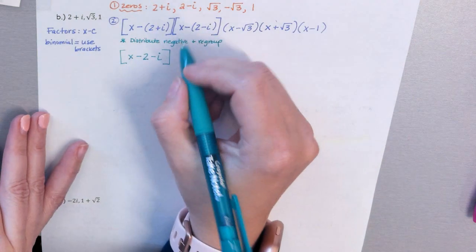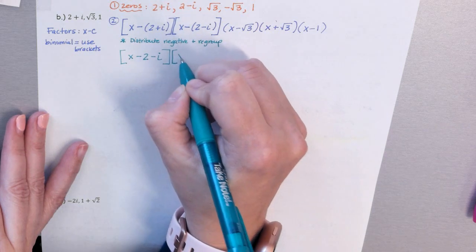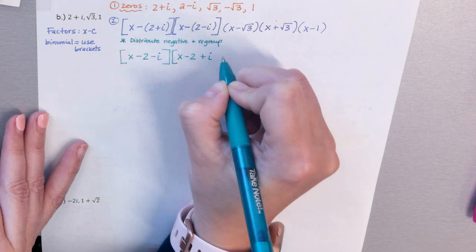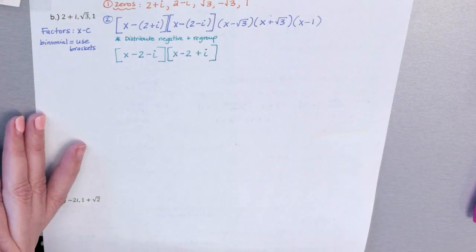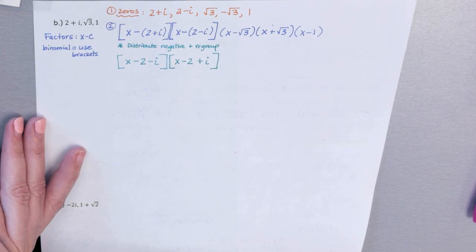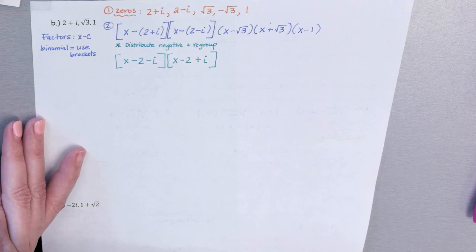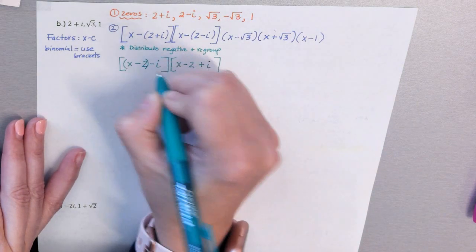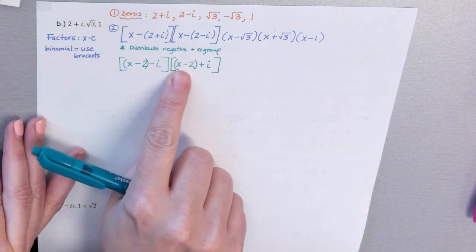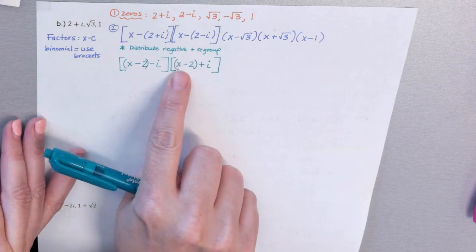And we're going to do the same thing in this one, distribute the negative. So it becomes x minus 2, and then minus a negative is going to be plus i. Okay, so we just distributed the negative. Now we're going to regroup. When you regroup, you're going to group the first 2 terms together. What do you notice about the first 2 terms in both of these? They're the same. Okay, they should be. So if you did this correctly, these should be the same. Okay, x minus 2 minus i, x minus 2 plus i.